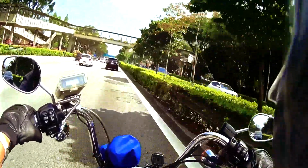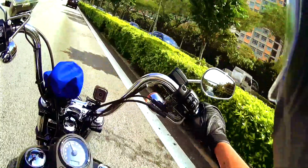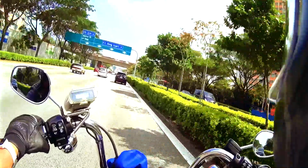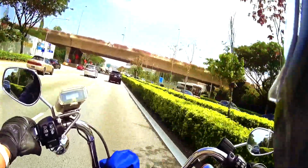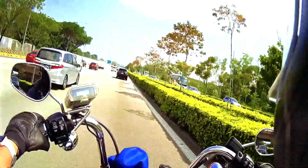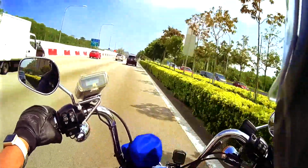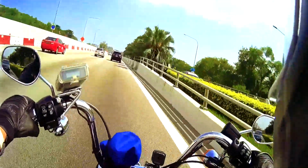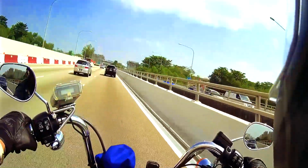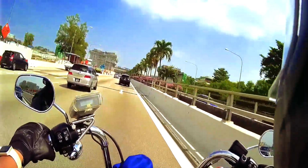Wow, again, surprising that there's so much traffic here. Yeah, in talking just now, I missed out another potential speed warning area, which is further back. Now, if I was going to work, I'll take the KPE, which is on the left hand side, as you can see here, and that's Lorong Halus, exit to KPE. Normally in the mornings, pretty heavy traffic.